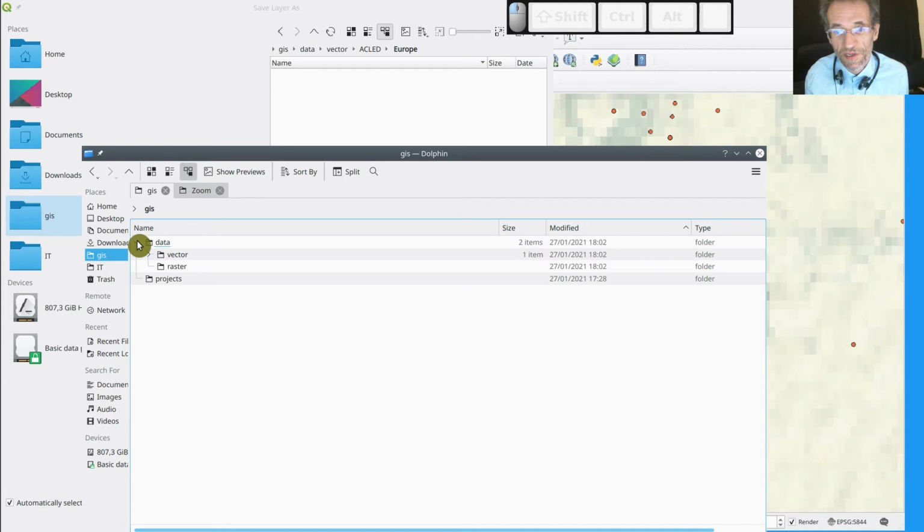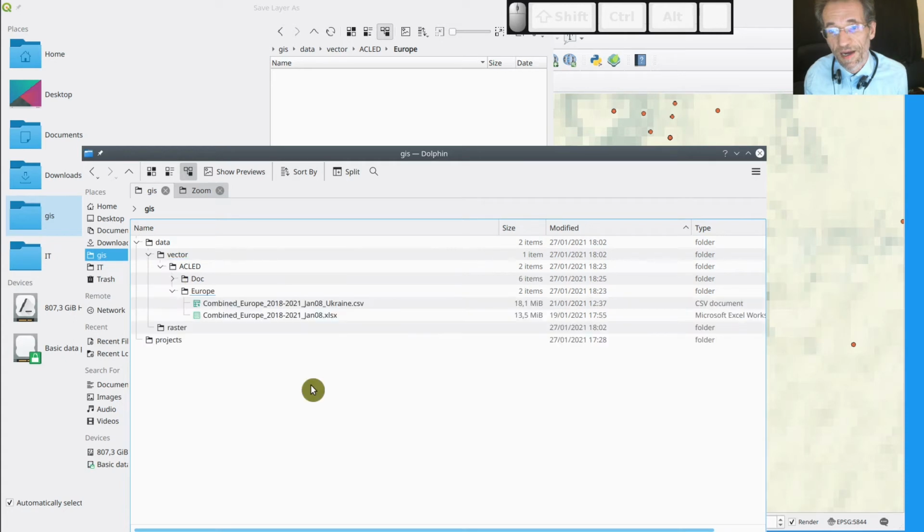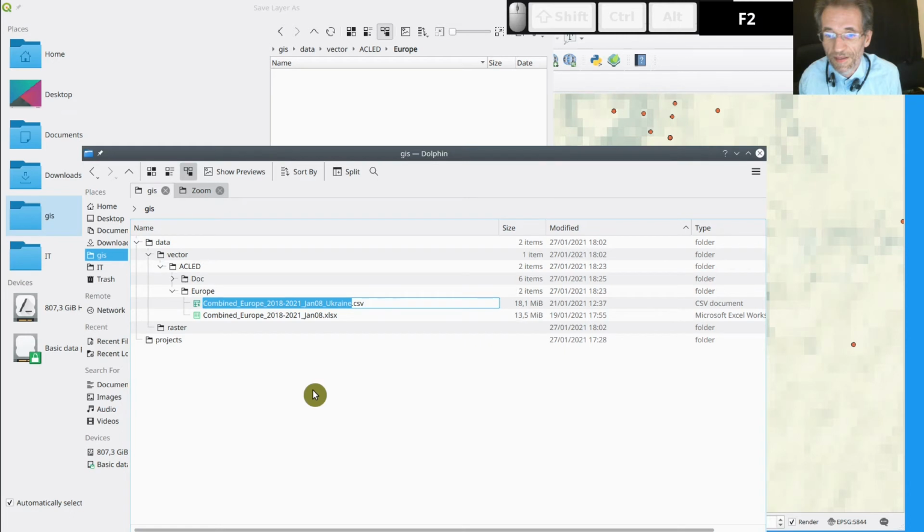with a file manager. And in this other window, I take the file. This is the CSV file. Don't delete it, don't overwrite it. And I press F2 on my computer, which allows me to take the left part of the name before the point. And I do Control C for copy and Escape to escape.